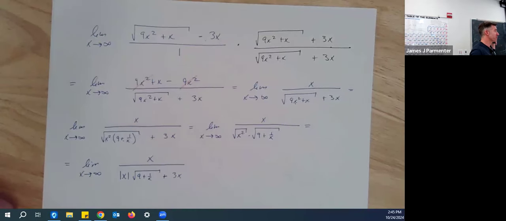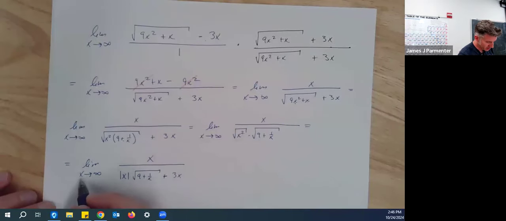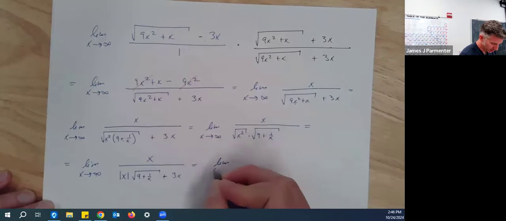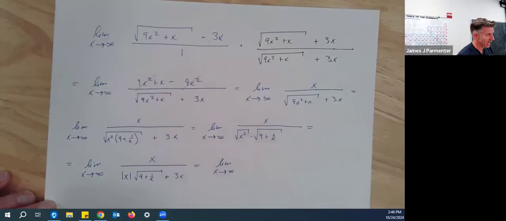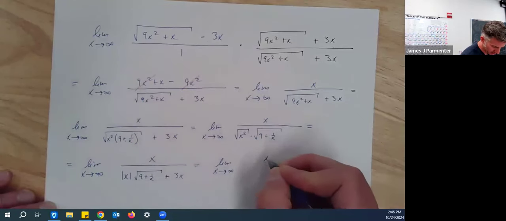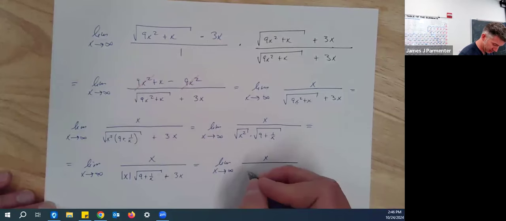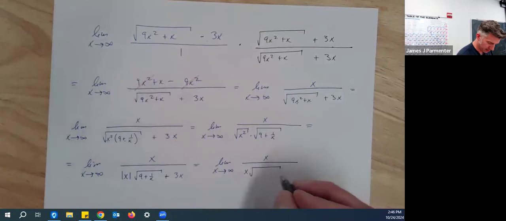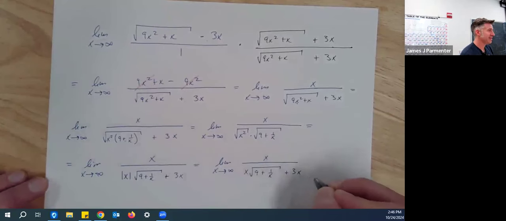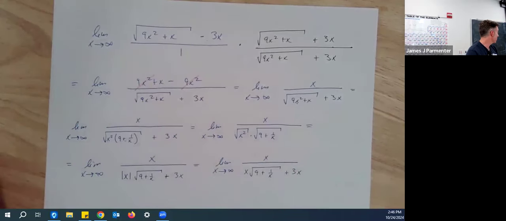What's the absolute value of 5? What's the absolute value of a million? If x is already positive, the absolute value of whatever x is, is whatever x is. So here, since x is going to positive infinity, you just get to drop the absolute value sign. But there are other problems where that doesn't happen, so I feel like it's necessary to show that we understand that. I don't personally think this is a very good test question. I know it wasn't on the practice, but I wouldn't ask this question, specifically to avoid that issue, because it's just dangerous.